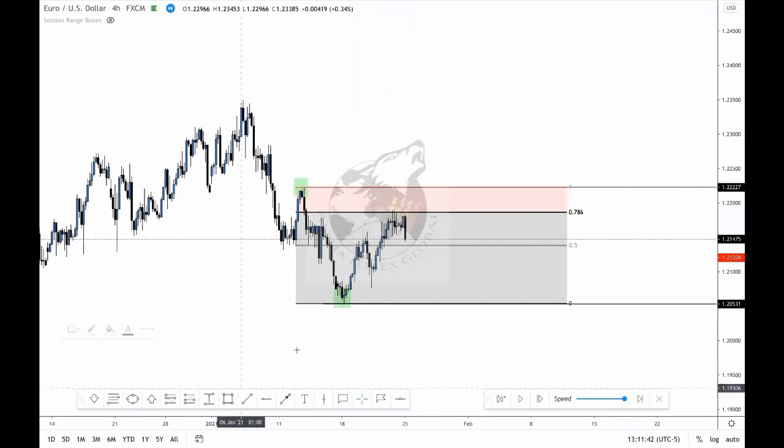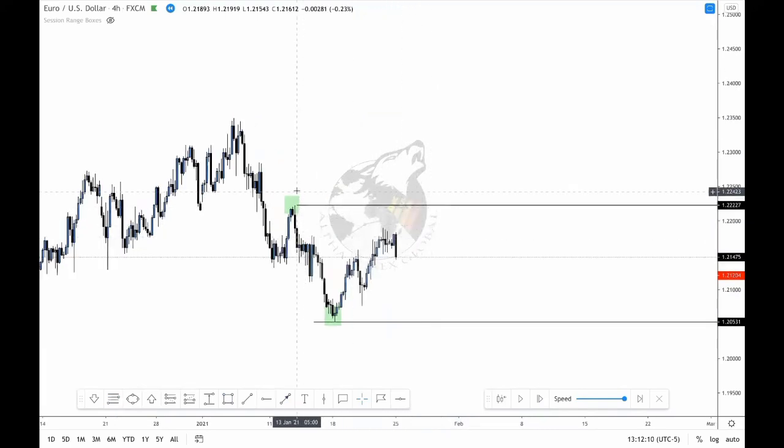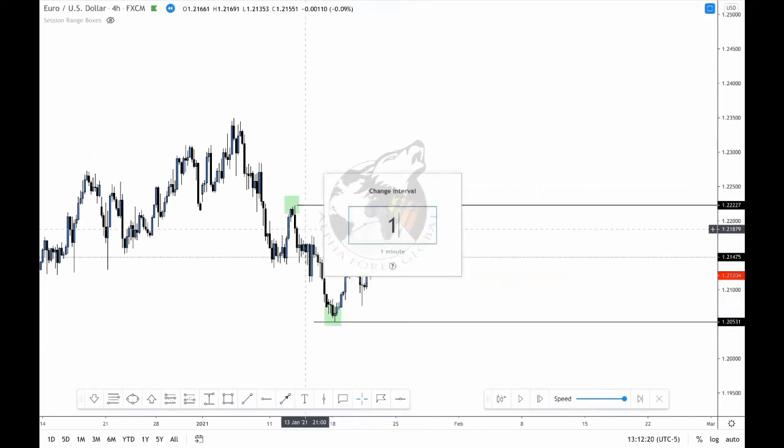But how do we know that the market will reverse here, or where will the market form that new lower high? How do we know that it's not gonna break to the upside, right? Now this is where lower time frame structure comes in, right? So note that we identify our premium price where price is likely to reverse, and we identify our 4-hour trading zone. We're trading between this zone. Now we're going to go on the 1-hour time frame, right?